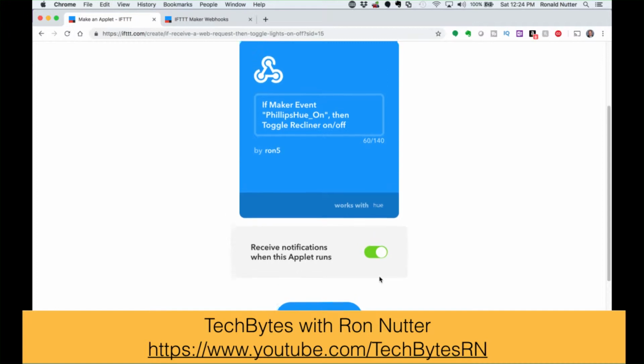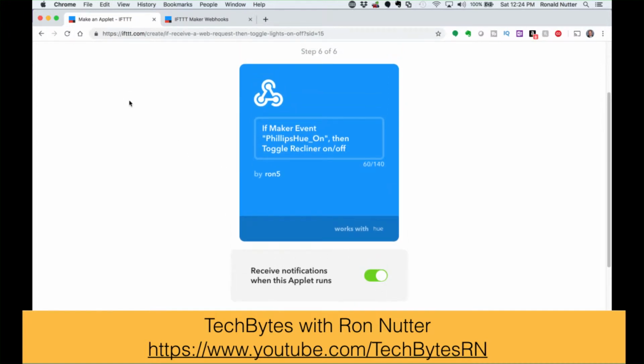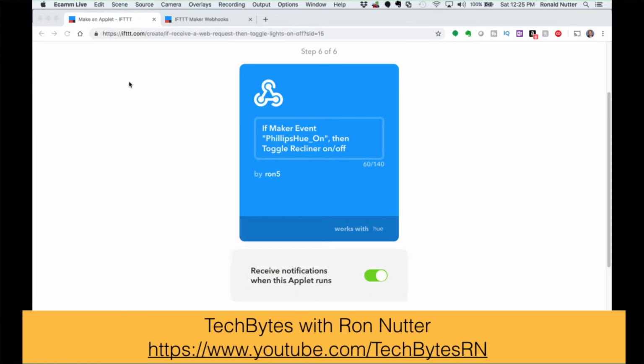And as with anything, let's see, get back over here to this screen. I need to switch up here for just a moment. Make sure before you start this that you've got your Phillips Hue app and your bulbs on the latest version. If not, you may have some interesting results, and we'll put it that way. So now, with having done that, we will click Finish.